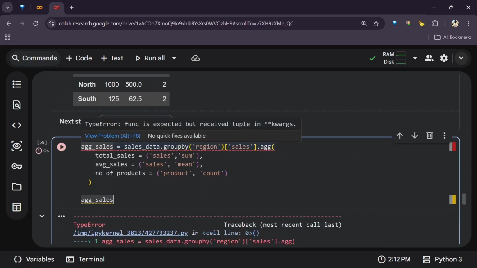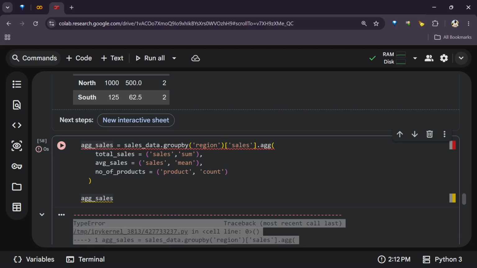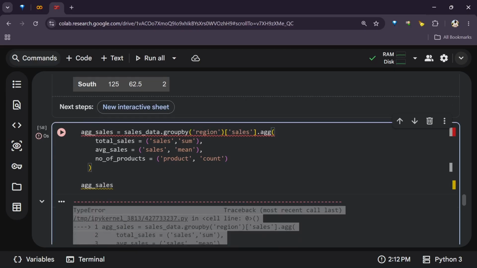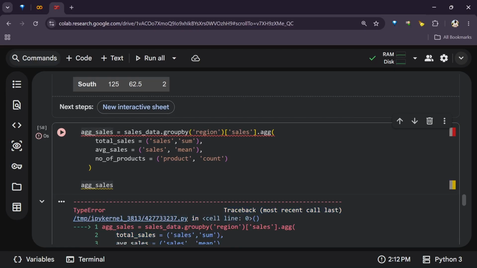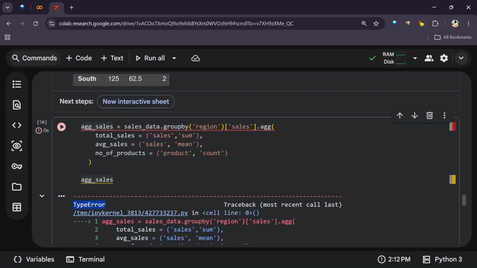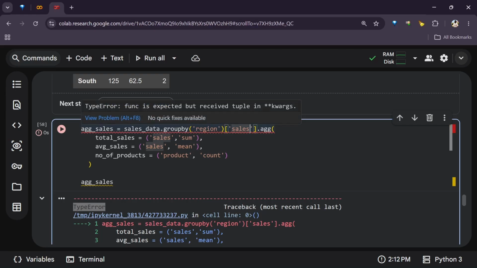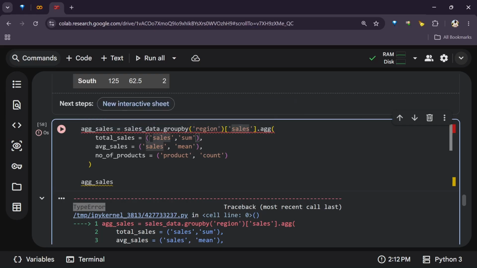So aggregate sales by. Well, since the error is coming from this first line, okay, all right. So I already specified sales here, and of course so far it is picking sales.